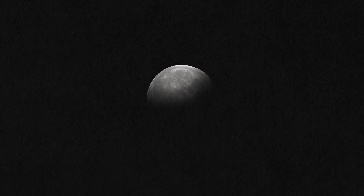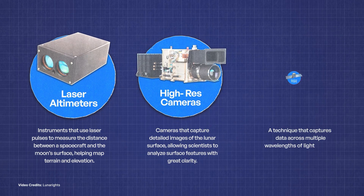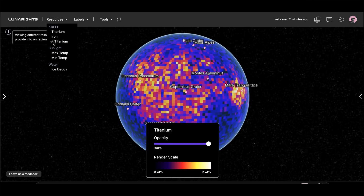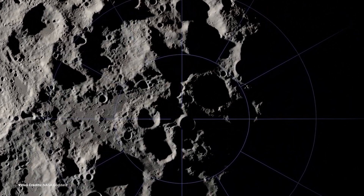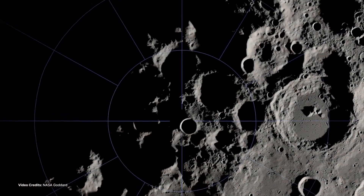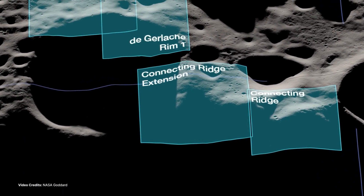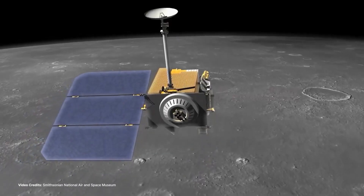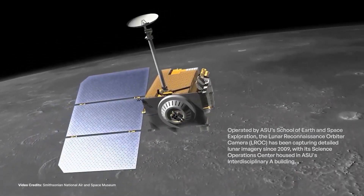But before we build on the moon, we need to understand it both above and below the surface. With the help of laser altimeters, high-resolution cameras, and spectral imaging, we're mapping the moon to identify safe landing zones, resource-rich environments, and suitable locations for a potential base. The Artemis missions are already identifying potential landing sites on the lunar south pole, considering factors such as the presence of water and minerals, slope of the terrain, availability of solar energy, continuity of communications, and potential for science. Projects like the Lunar Reconnaissance Orbiter, launched in 2009, reflect how critical mapping is to planning any future lunar base.